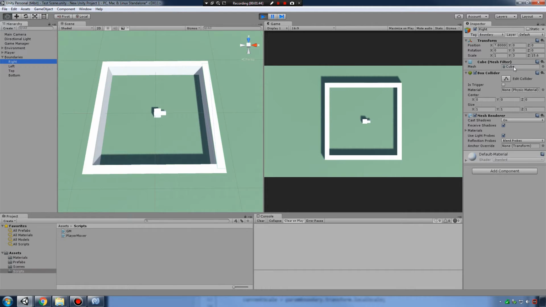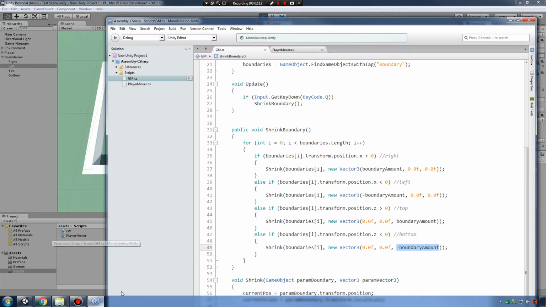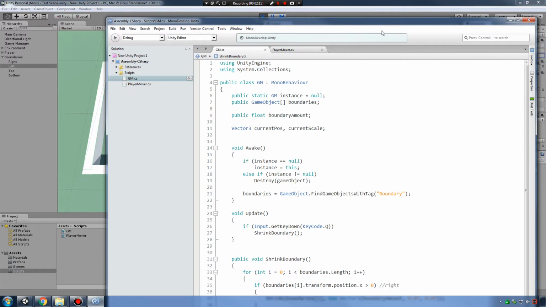So we can use those similar value qualities to our advantage by making a general value for our x position or our z position, and our scale as well. Because look at our scale: my right scale is 15.6, and so is my left boundary scale. That'll be handy too. So what we need to do is make some variables that hold the current size and position of all of my boundaries. Since they're all similar to one another, one value for each of those variables will be all we need.